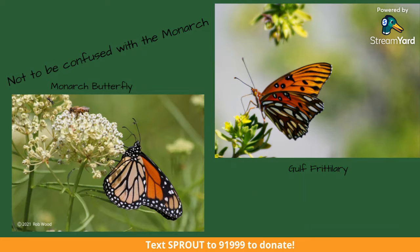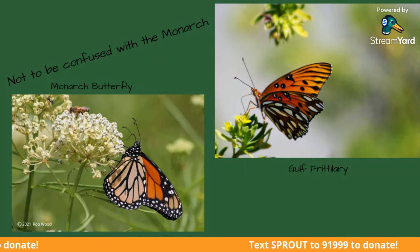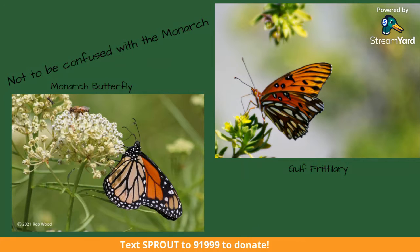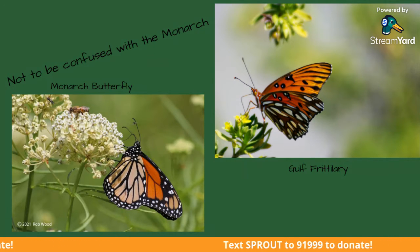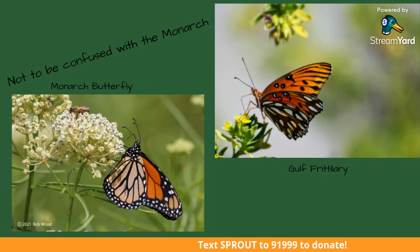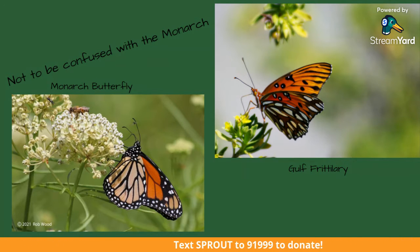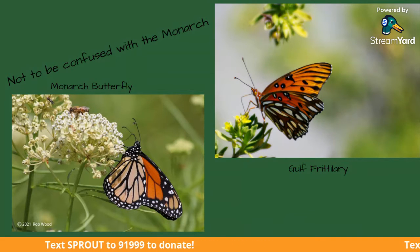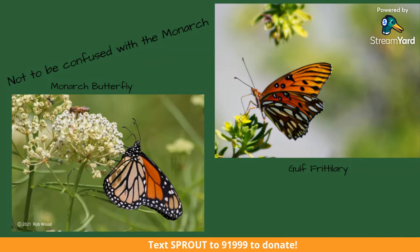So what we have on the bottom left, thank you, Rob Wood, for this amazing picture. In this picture, you can see the narrow leaf milkweed that we're going to be talking about later. It's actually the host plant for the monarch caterpillar, and you can see the monarch, which is the large orange butterfly in the bottom left-hand picture. It's pretty amazing. This is a giant flower, and inside that flower, up to the left, you can see a bee, and then further up to the left, you can see a little tiny black flying insect of some kind. So this is something that we'd like to highlight, and it is part of the native ecosystem here in California. And it's super essential, I guess, for our ecosystems here.